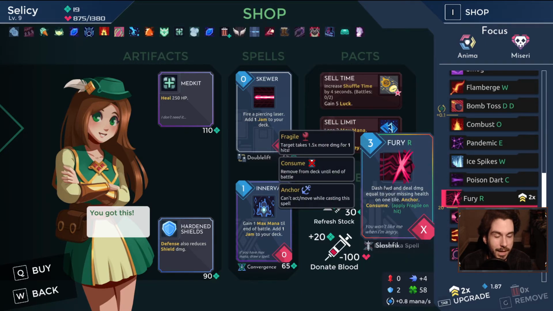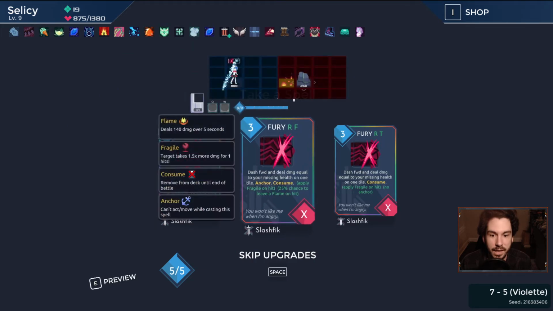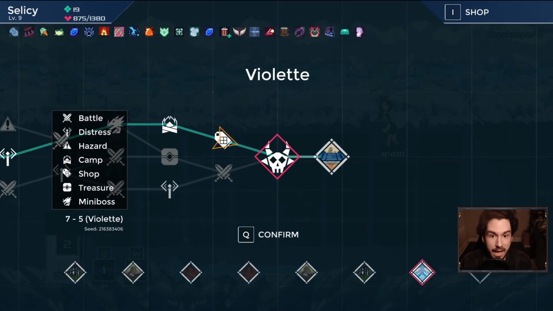I mean, Fury double casting. I'm going to hunt for it. Of all the things, Fury double casting is just insane if we can get it. No anchor, also wonderful. Yes. Yeah. I will gladly take no anchor.